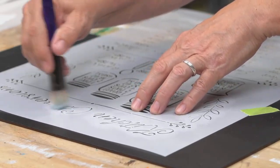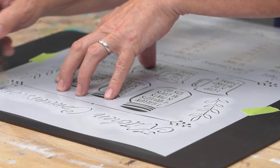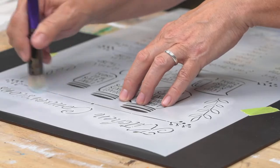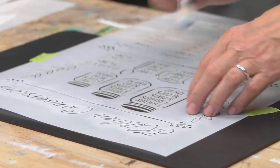Okay, yes, I've seen TV before. All right, so I want to know what you guys are painting right now. And if we were to do the back side of this tray, what would you paint next? What would be your choice? Because that is interesting. I think we need to paint the back side.